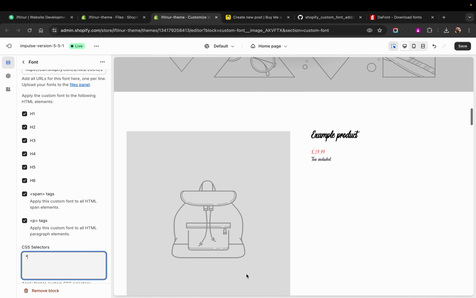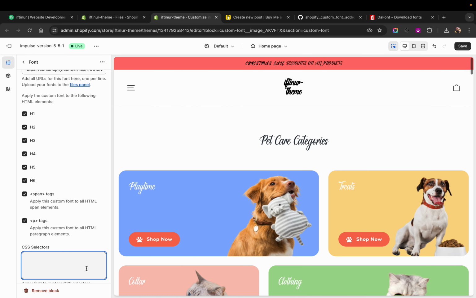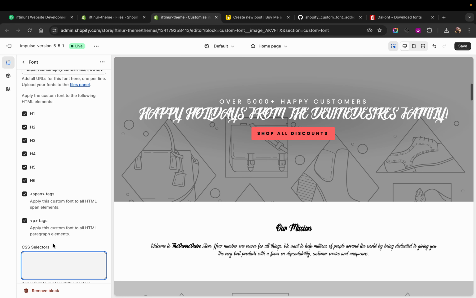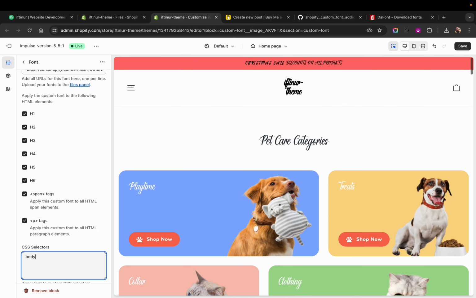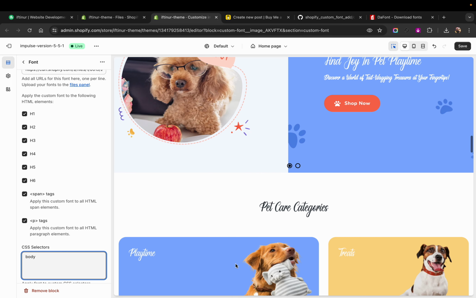And there are no other issues in your store. And remember one thing, if we make it a star, there is one issue with the icon. So I prefer to add either the body tag or HTML. For example, if you edit the body, whatever is in the body tag will be changed.